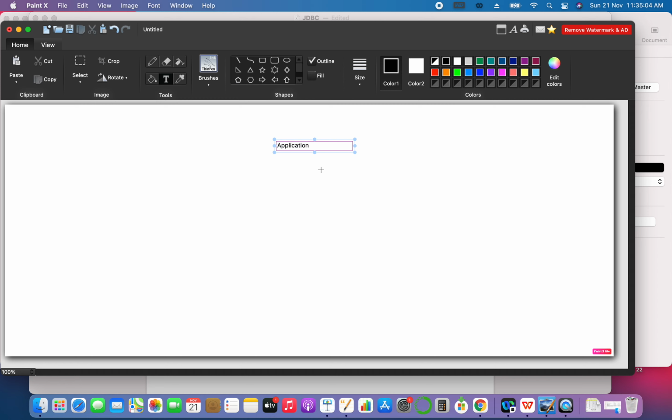Now what I can do over here is, this application will connect with my driver.